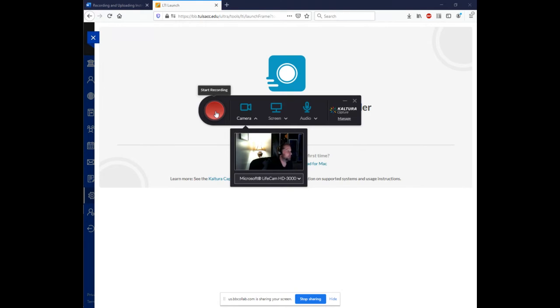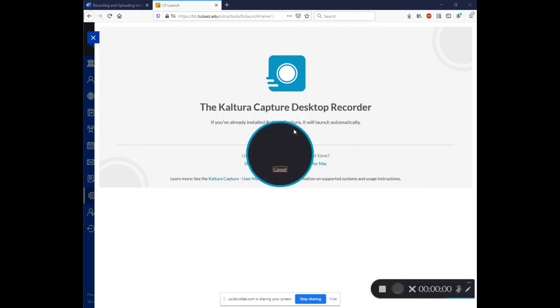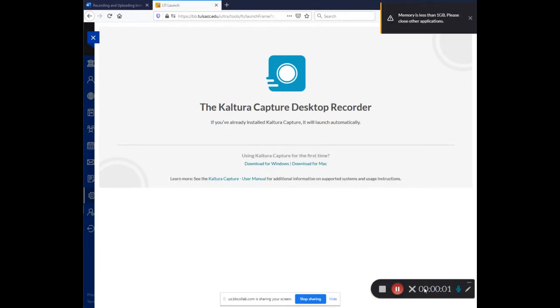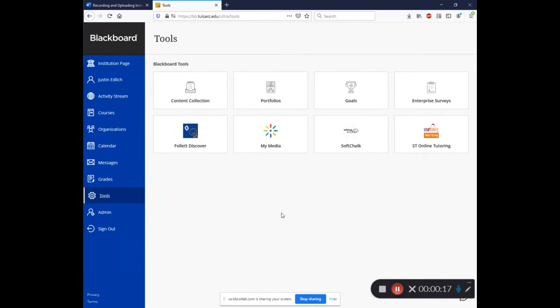Once you're all set there and you've made your decisions to start your capture, just come over here to the big red Start Recording button. You click it and you'll see that it counts down 3, 2, 1. And in the bottom right-hand corner, you'll see the indicator will let you know that your recording has begun. So right now we're recording my video and my desktop. So I could be navigating somebody through a website. I could be creating a video tutorial. I could be doing a lecture with a PowerPoint. Everything that's on my camera and everything that's on my desktop is currently being captured by Kaltura.